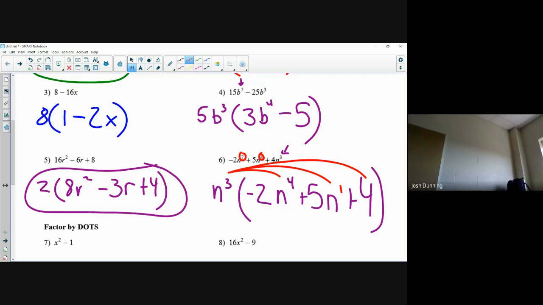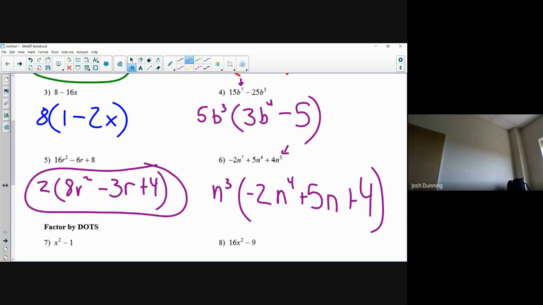Sometimes what happens is people are trained so much to distribute, they'll factor something great, then they'll distribute it because they're trained to distribute, and then in the Regents, they write down the original question as the answer. Don't do this, the distribution. I'm just trying to explain how this works. What's in purple there, that's the answer. Sorry about that.